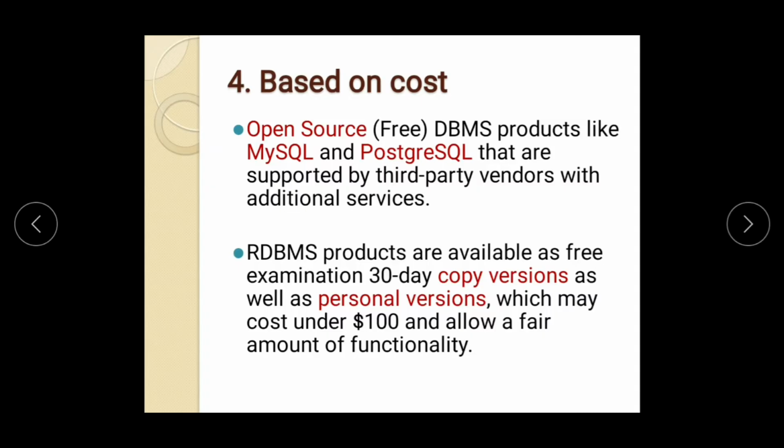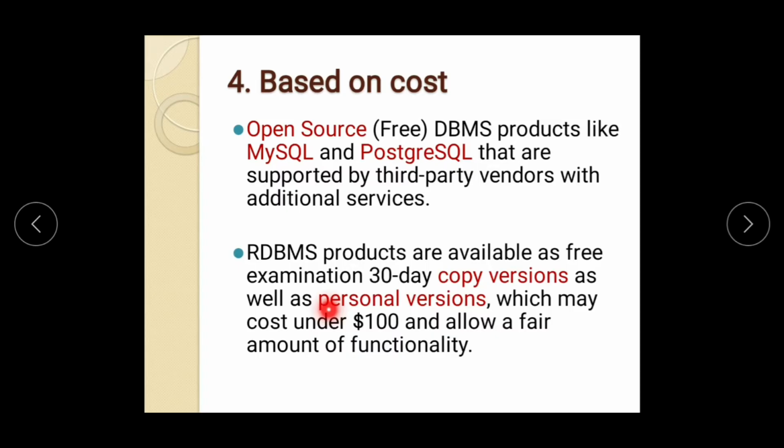Now another type is based on the payment. RDBMS means relational database management system products. These relational DBMS products are available as a free evaluation copy for 30 days, which means a 30-day trial version of the RDBMS software is available in the market. After the 30-day trial, they have to purchase the full version.